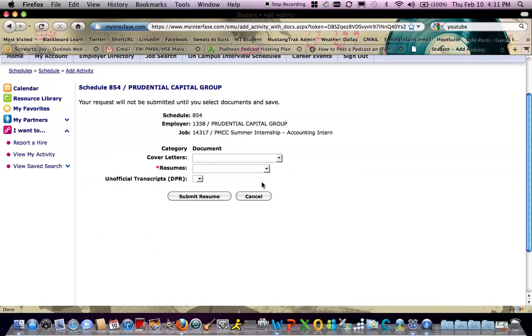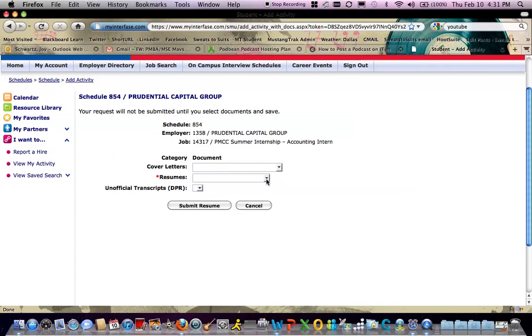And then I have the option to upload several different types of files. Now, when you go in and apply for the accounting positions, there will be a red star by resumes requiring that you upload it. And the only resume you're going to see that will show up here is whatever resume you've defined as your default resume in your documents. And we'll look at your documents section in a moment. But make sure that whatever resume you want the firms to see is currently showing up as your default resume in your documents. And then you'll attach that here.